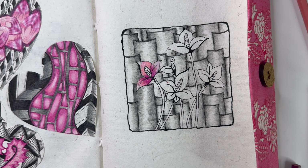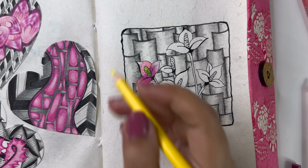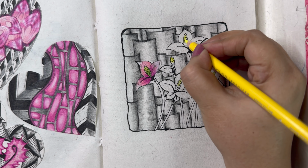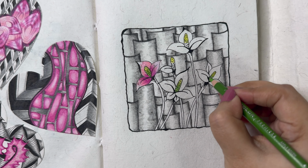Now, of course, if you are working on a smoother paper, then you won't face this challenge. But I kind of like working on these handmade paper or upcycled paper sketchbooks, and I quite like the feel of them, which is why I do all my experiments and all my personal projects inside these sketchbooks.